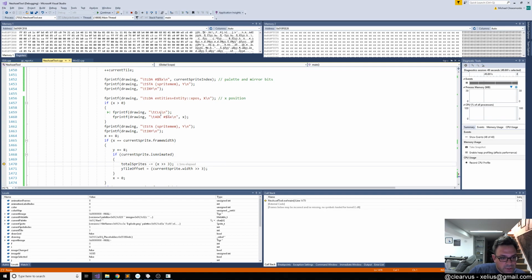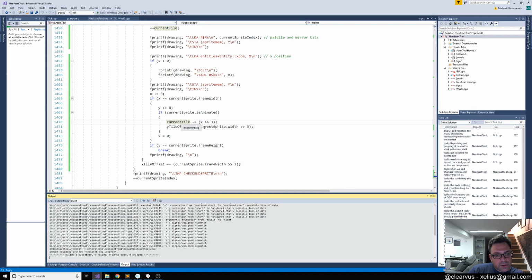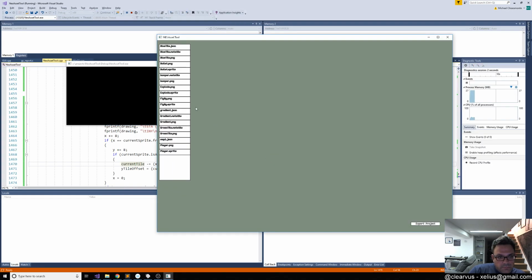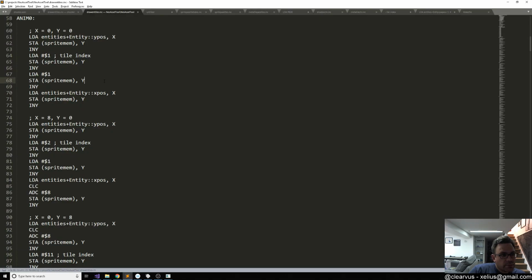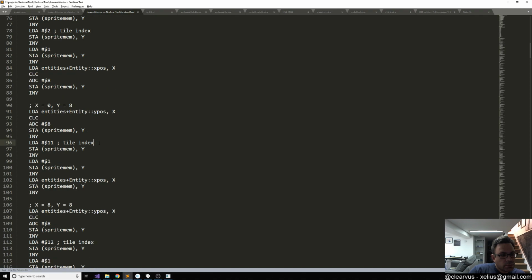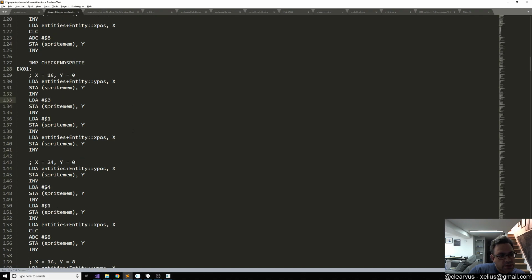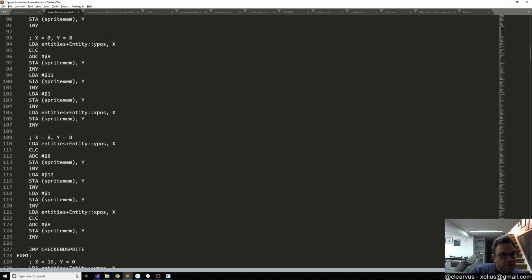It's animated, so now we're going to take the total sprites, which is 3. Oh, not total sprites. That's why. I think that's why it's not working. I wanted to change the current tile to go back by the number of tiles we output, not the total number of sprites, because that doesn't actually change. So, all right, let's see what that looks like now. So we have 1, 2, 17 and 18. Is that right? 17 and 18. Okay.